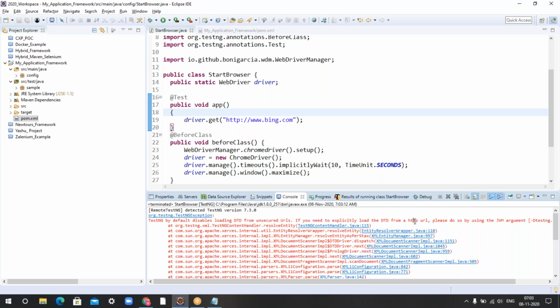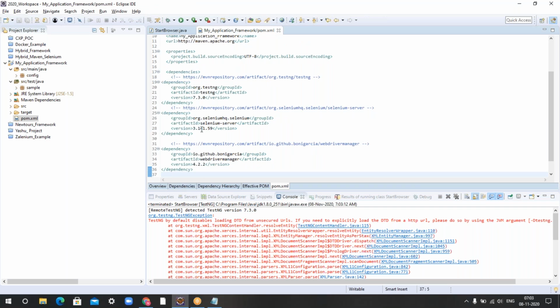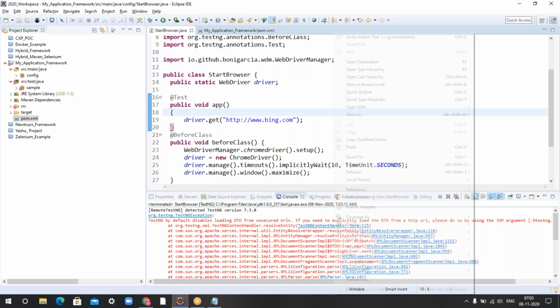I think there is something wrong with the TestNG version. Let me check the version of TestNG. I think I'll just go ahead with 7.1. There is some issue with 7.3, it seems. Earlier you asked me the question: if you want to change the version number, yes, I know this is version 7.1. I'll just simply change it to 7.1. I again need not go to the MVN repository to get this dependency. So let me run it again.